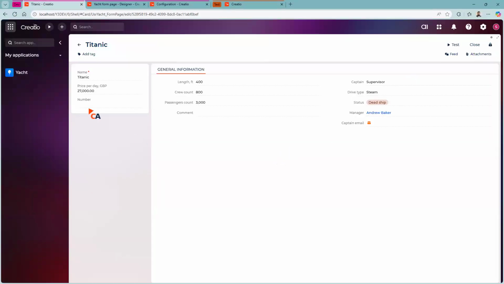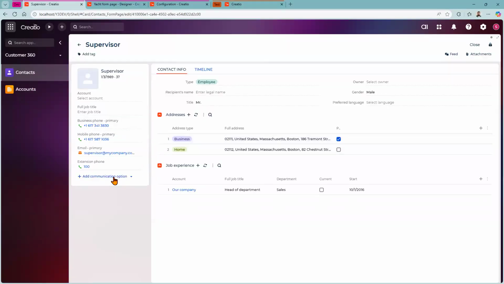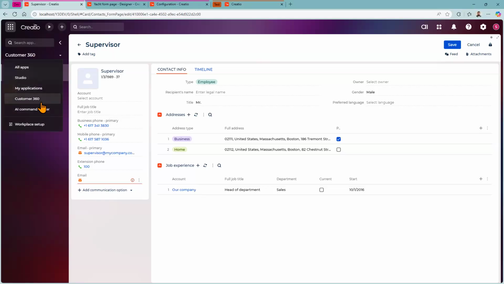Let's refresh. Captain Supervisor. And we did not make them clickable, so we will have to go to Contact 360. And let's add an email address. Whoa, whoa, whoa. I wonder.